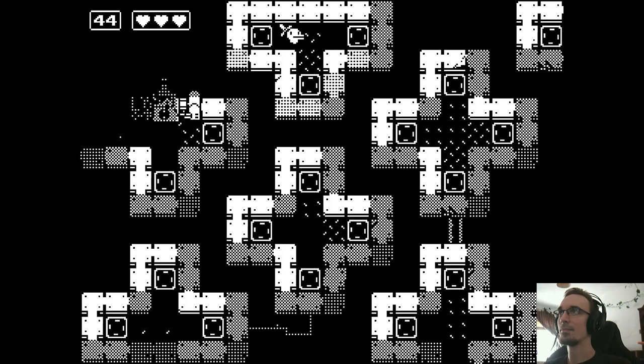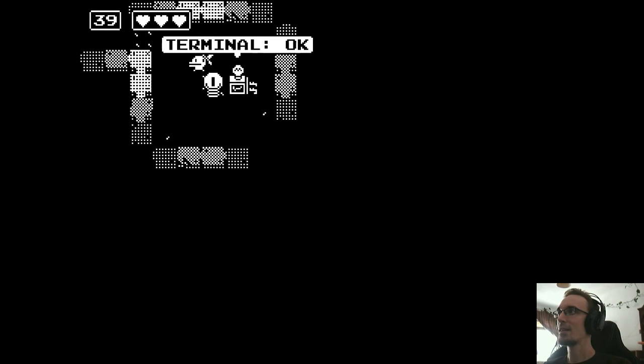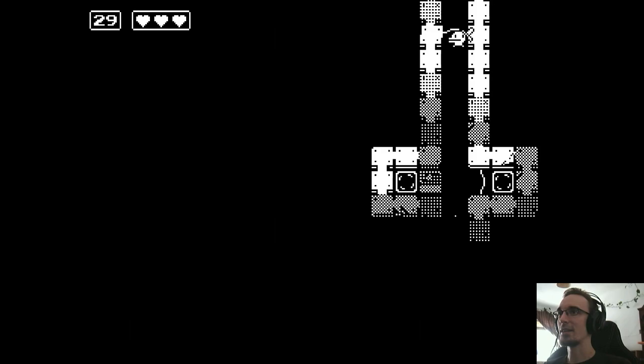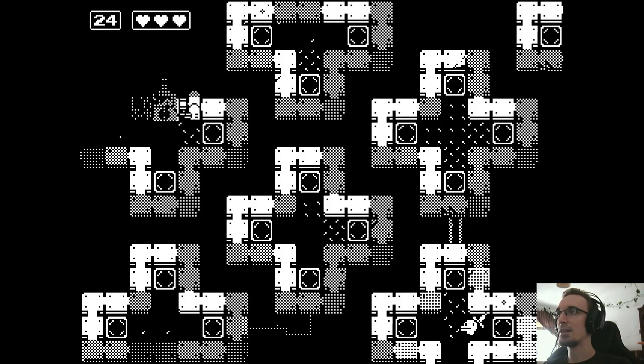I think I remember. Yes, here it is. Oh, no, that's wrong. I'm stupid. It was in the base room. I already solved this puzzle. The only thing left to do here is go down here, but I can't swim yet. So let's just go back.